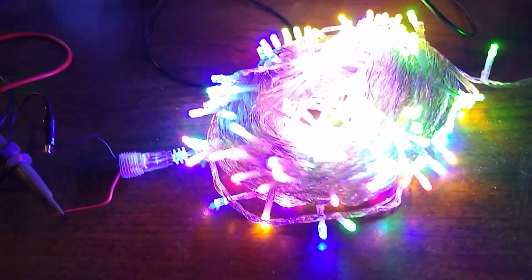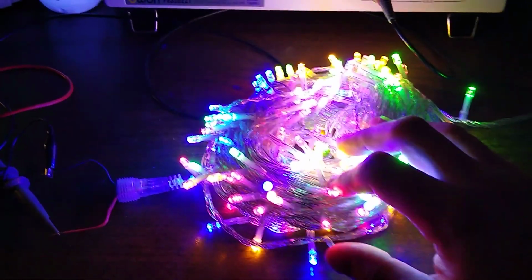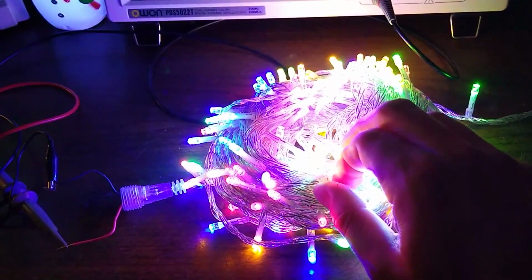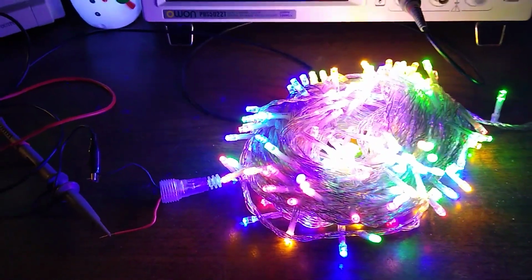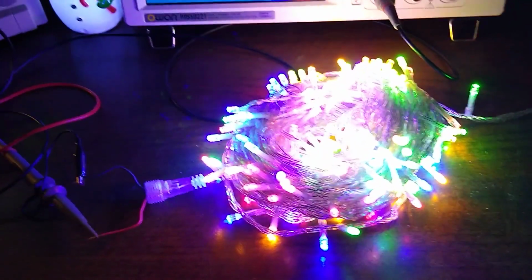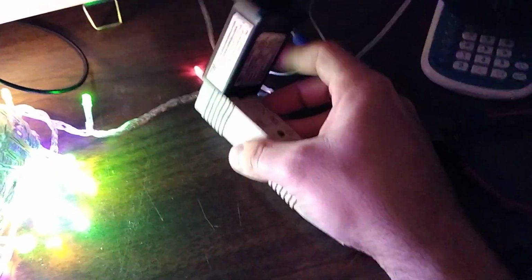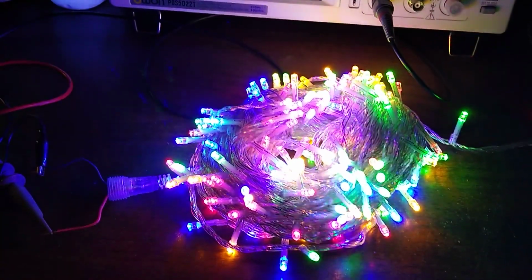I'm sure there's always some exception if some freak thing happens, but the point is, if a child or animal chews on these and chews through them, you don't have quite the electrocution risk you have if they're hooked up directly to the mains 120 volts here in the US. So these are a nice, safer option because they're running off this power supply. Without opening this, I don't know how well isolated it is, but it would be a safer option, at least for being around kids and animals.